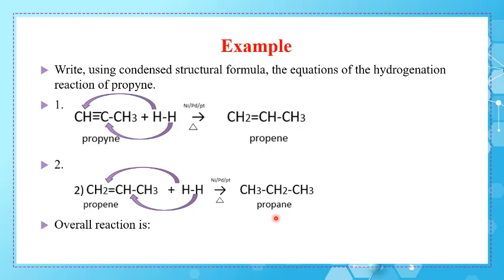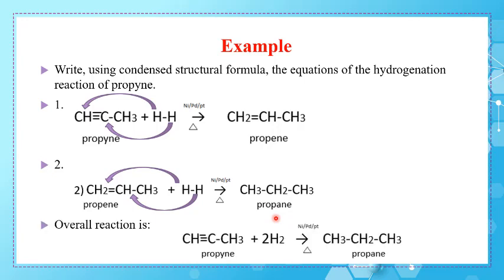If I take the overall equation, if I want to add from the beginning on the propyne 2 molecules of hydrogen, I want to break the bonds, and the triple covalent bond becomes a single covalent bond, and I add on the first carbon atom 2 hydrogen and on the second 2 hydrogen, and the product becomes CH3-CH2-CH3, and the propyne becomes propane.